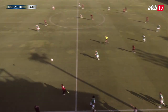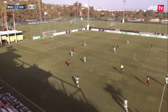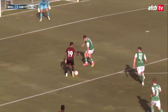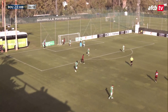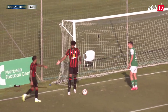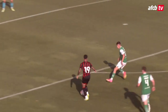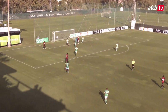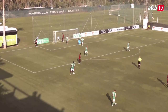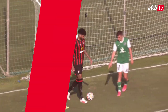Ouattara shifts it to his left foot, it's a ball forward. Kluivert runs with it, picks out Phillip Billing on the far side — Billing scores. That's the third goal for AFC Bournemouth. A ruthless counter-attack started by Dango Ouattara, who picked out Justin Kluivert, and he showed real unselfishness to find Philip Billing running into the box.